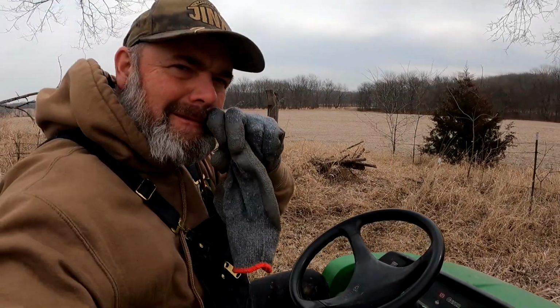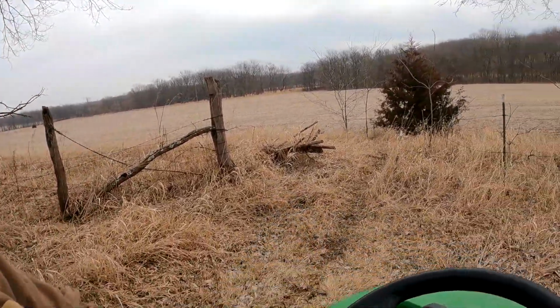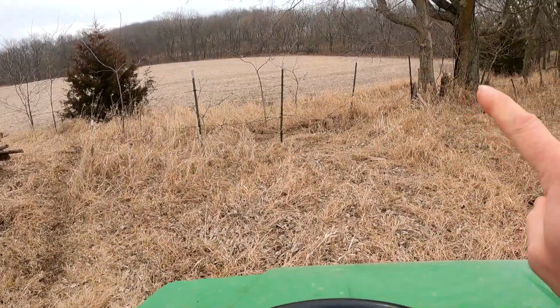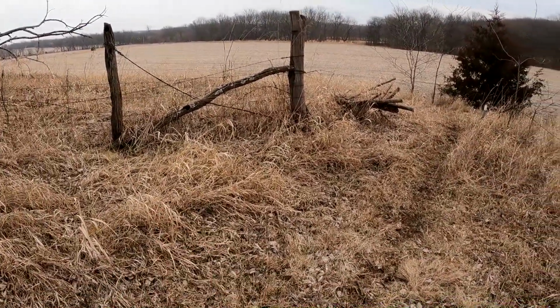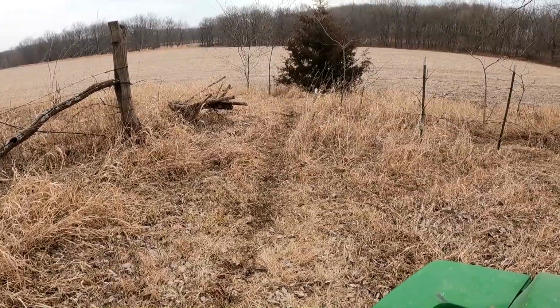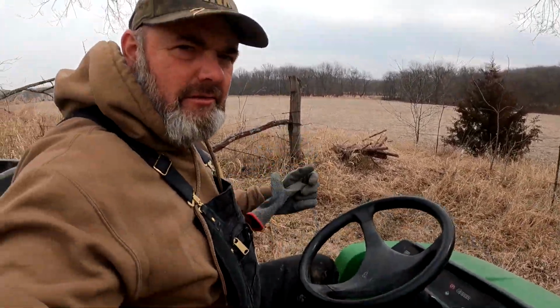Now, if I was trapping this, what I would want to get down here on these bottom pieces, but this kind of looked like a good spot for me. This is woven wire, and then it opens up a little bit. Usually these catch, so I'll just give it a few more days and I should have a catch. Let's go check.